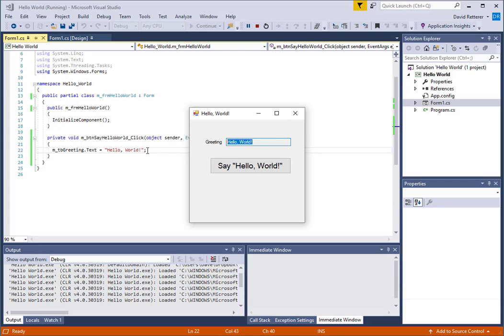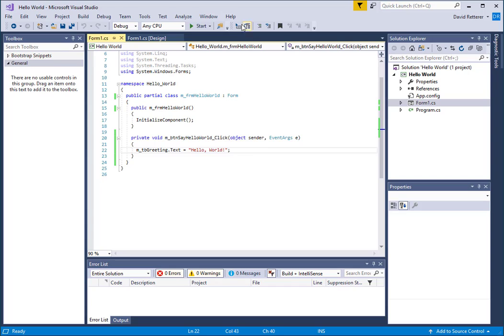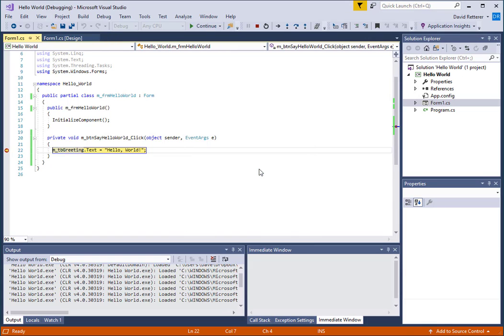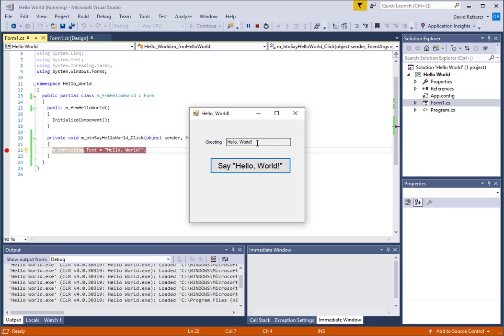Well, it didn't happen until I put this piece of code in there. But there's another way we can do it as well. I've stopped it because I clicked the X in the upper right hand corner on the form. But if I come over here and in that gray bar, I click on this, and this is just one thing. We'll use this a lot later, but this is one example of how this works. This is called a breakpoint. And if I click on this button, it came to that breakpoint. It means it came to this method right here, went to execute this, and didn't, but rather stopped there so we could go snoop around a little bit. So if I continue there, then it will do this and say hello world.